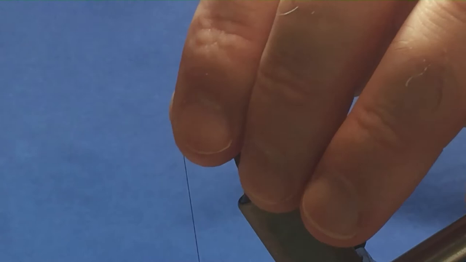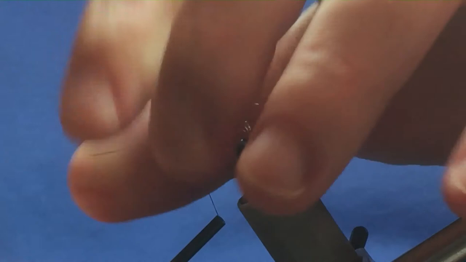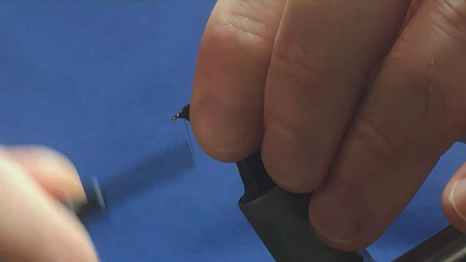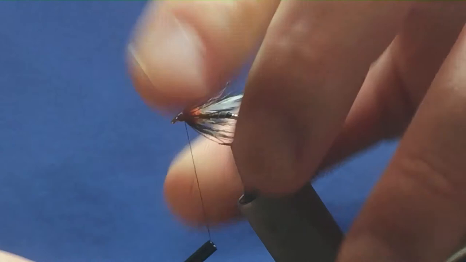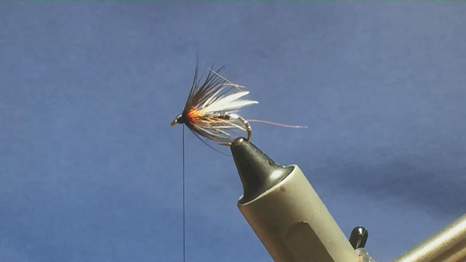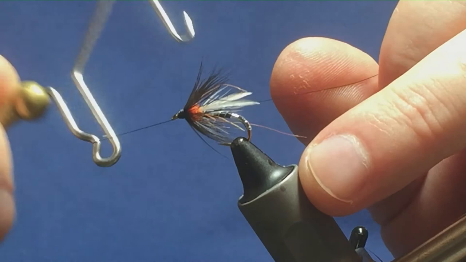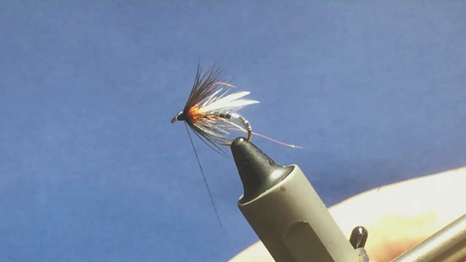Anything that wants to go forward, just come in and fold it back. And then simply just tie this in. Just tie everything in nice and tight now, creating your head at the same time. Keeping your thread tight, just come in with your whip finishing tool and just throw in a whip finish. The whip finish is nice and tight. Pull your thread tight and then just come in with your scissors and just trim away the thread.